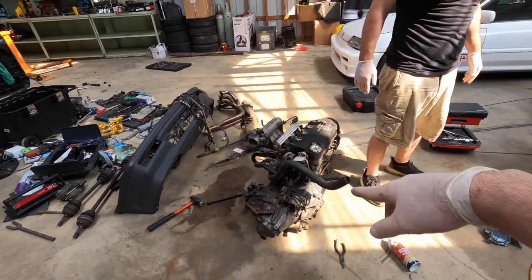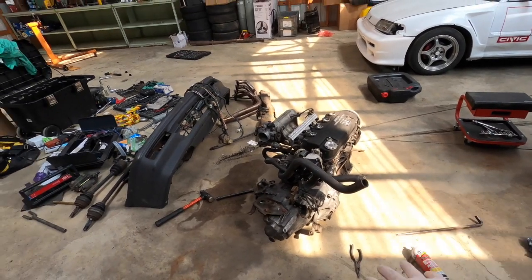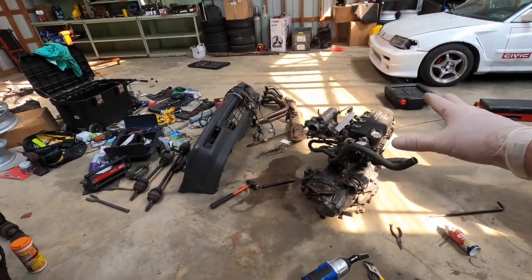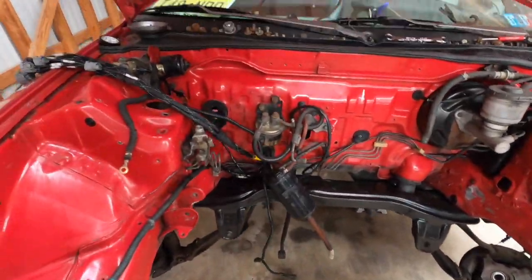Alright, we got the trans bolted up to the engine. The dowel pins are being a pain, but there, it's together. It's gonna be a pain in the ass to get off, I know that for sure, but it's whatever. It's together. So we can start putting it in the bay now.